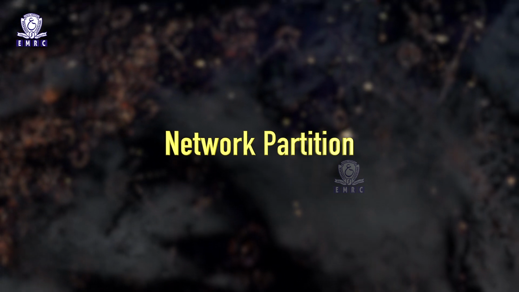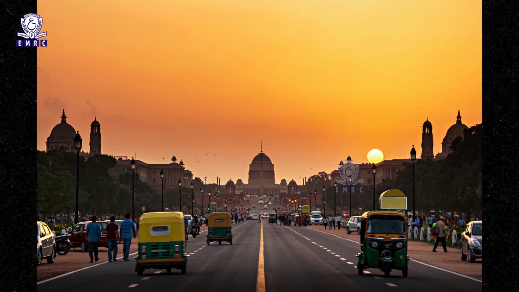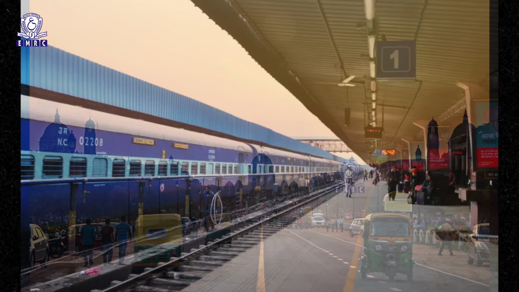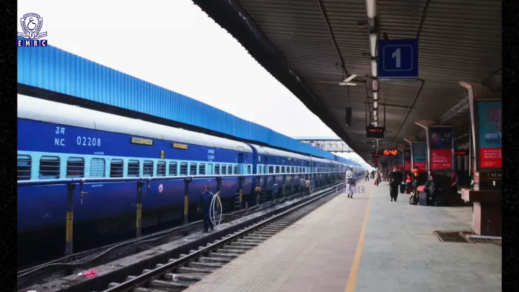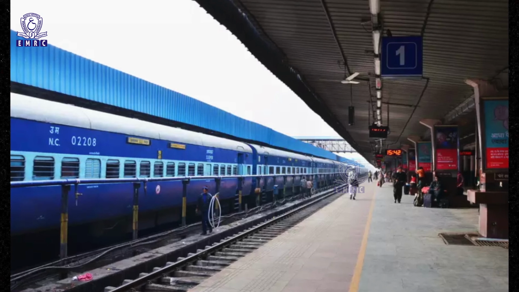Network partition. Network partition refers to the subcategorization of a network for a particular purpose. The size of the network region depends on the proximity to a specific point in the network. For example, the coverage area of fire stations is divided in metropolitan regions. The network of Indian Railways is divided into many zones as per regional proximity of states.